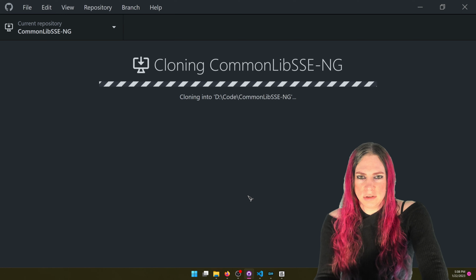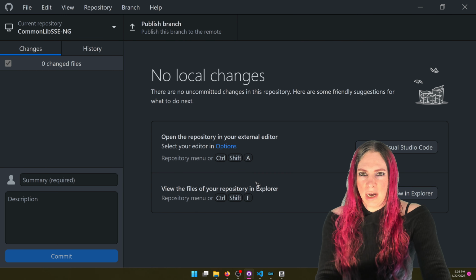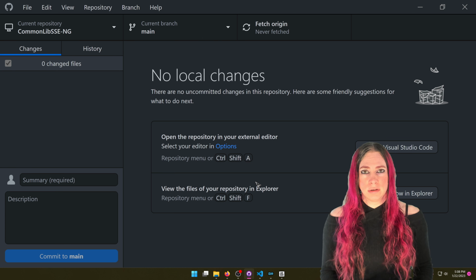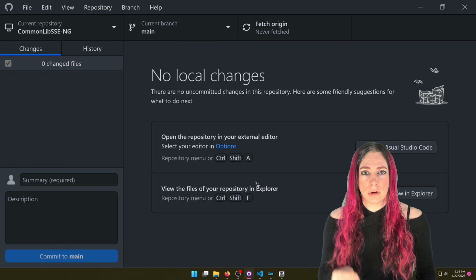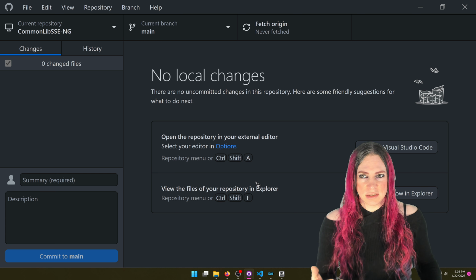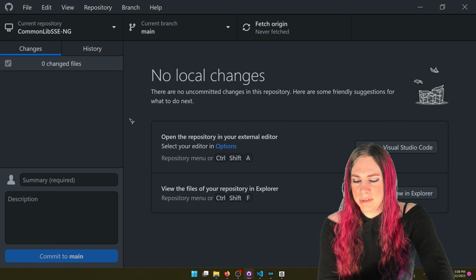I will have episodes on how to use the other versions of CommonLib, but NG is just so much simpler at the time of recording because you can compile your DLL once and it will work for GOG and AE and SE and VR, etc. And I don't like leaving the VR folks out. It always makes me sad.